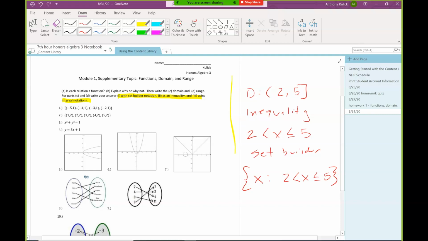And the only reason I'm asking you to write these all three ways is oftentimes on a standardized test situation, you don't know which way they're going to represent things, whether it's going to be an interval or an inequality or a set or what it's going to look like. So I just want to get you a little bit comfortable here in the beginning of seeing these things in different representations, so that if you get to a question like, I don't even know what this means, I've never seen this notation before, that's not you, you know?